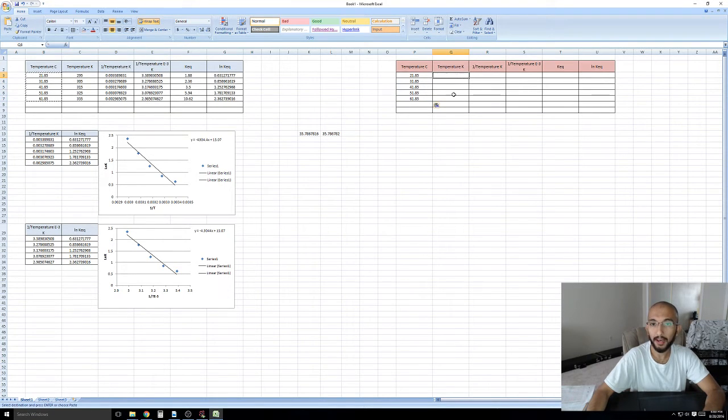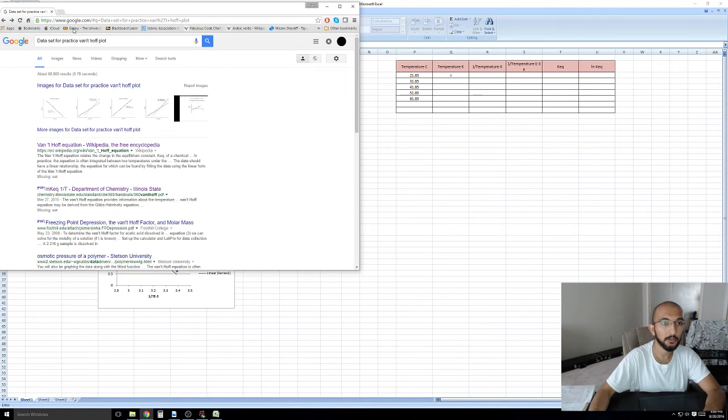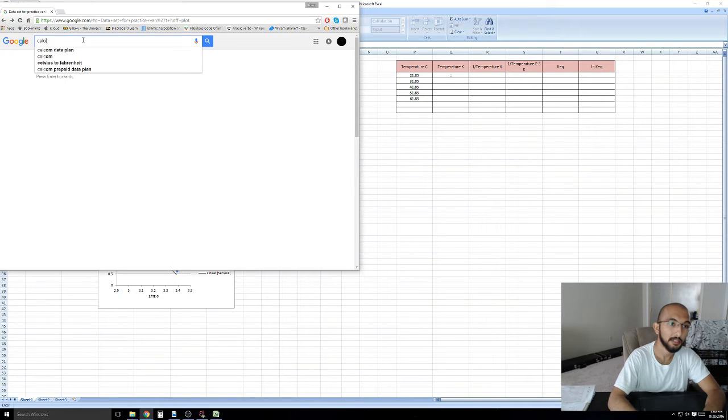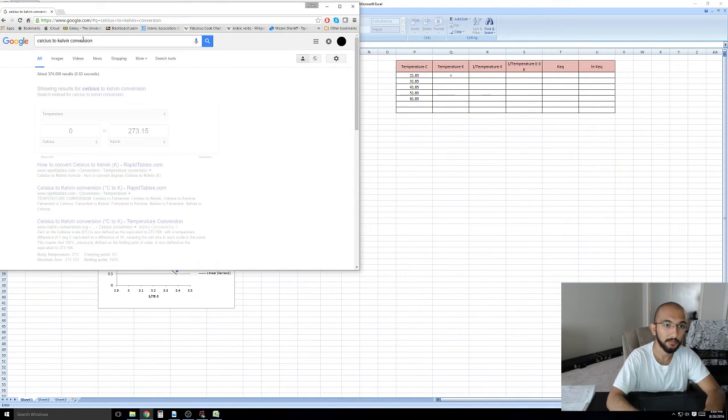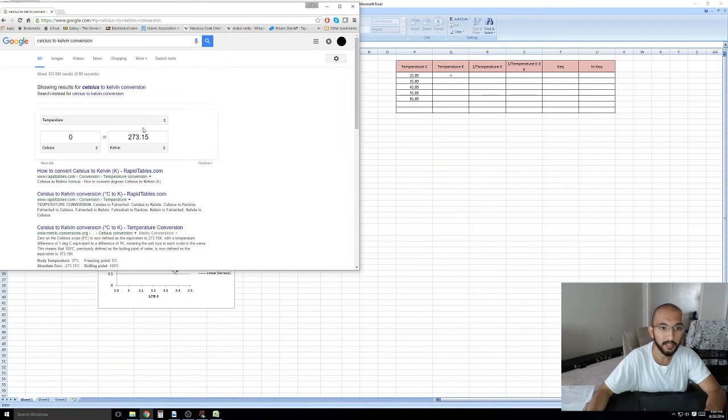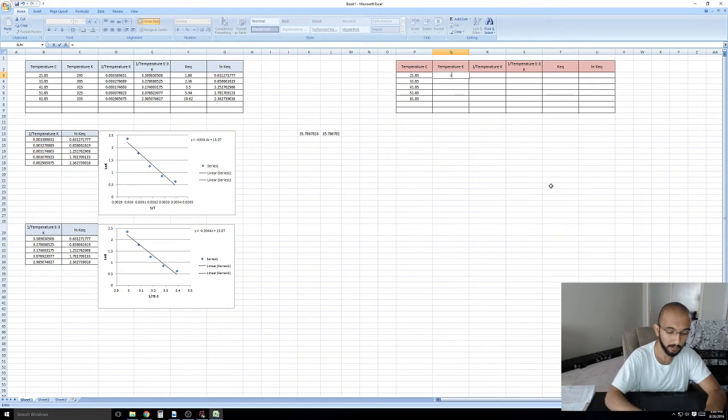But I will show you how to convert to K. So you use the coefficient. You go onto Google here and you type in Celsius to Kelvin conversion, and you'll see that it's 273.15 that you have to add if you didn't already know. So you would type in the equal sign, and this sets Excel to execute a mathematical operation.